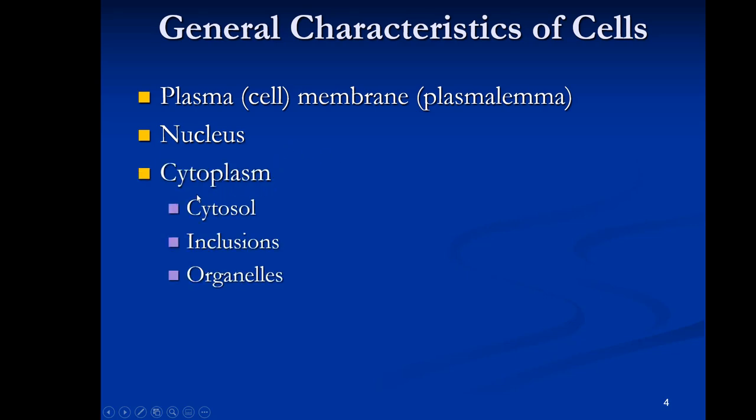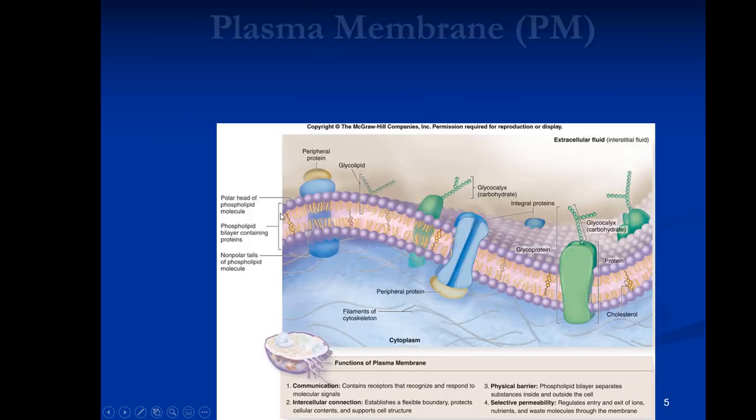And then the cytoplasm, we said, is everything in between. So it consists of the cytosol, which is the fluid, the organelles, which are the tiny structures in there, and then something called inclusions. This is kind of a general term for things that are found inside the cytoplasm that don't fit into these categories. So it could be like nutrients, carbohydrates, or fats, or anything like that. Anything included in the cell that is not an organelle or is not the fluid.